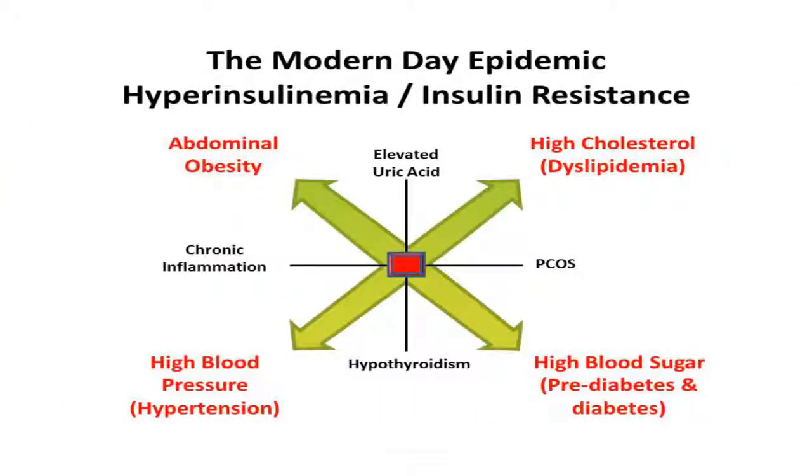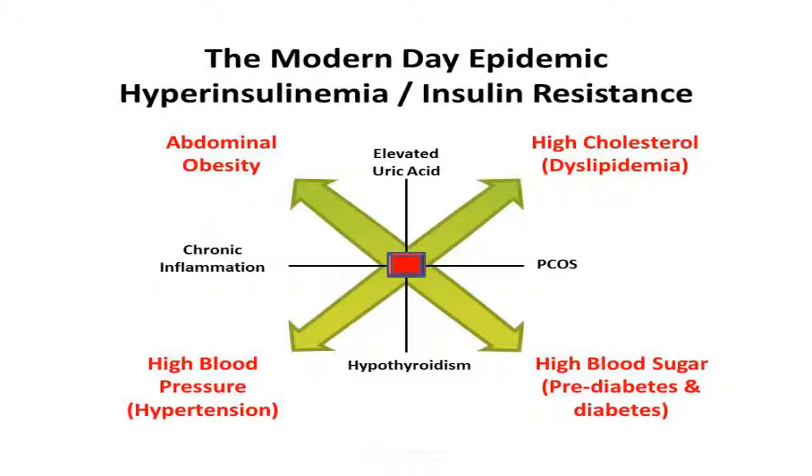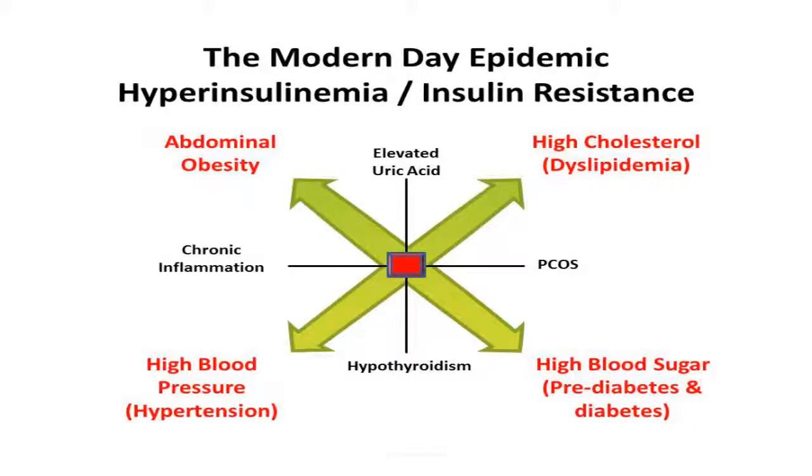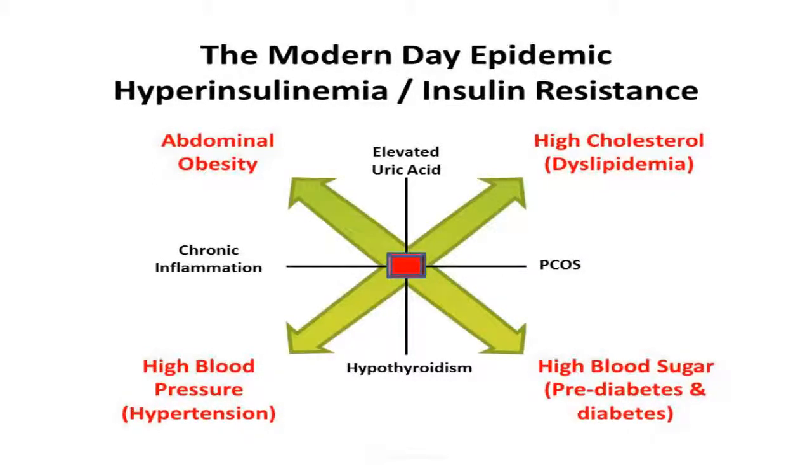Let's look at the real power of the Ideal Protein protocol. What we are really doing with the Ideal Protein program is resetting your metabolism. The weight you lose is really a byproduct of how we are changing your metabolism. Years of a high carbohydrate, high sugar diet has resulted in elevated insulin levels called hyperinsulinemia. In response to the chronically elevated insulin levels, your cells and tissue lose their sensitivity to insulin.